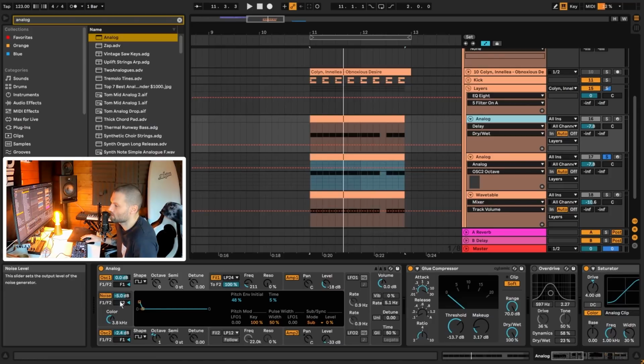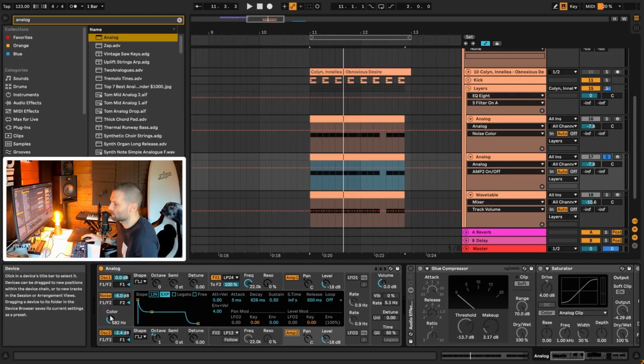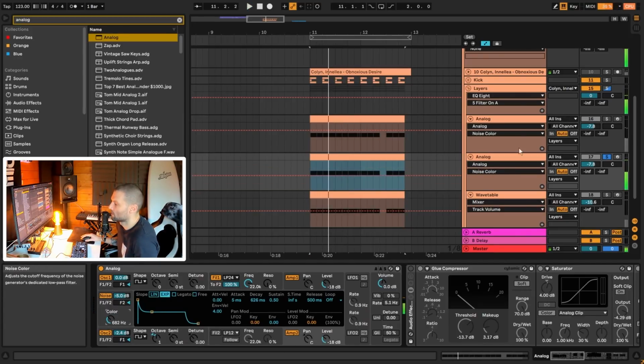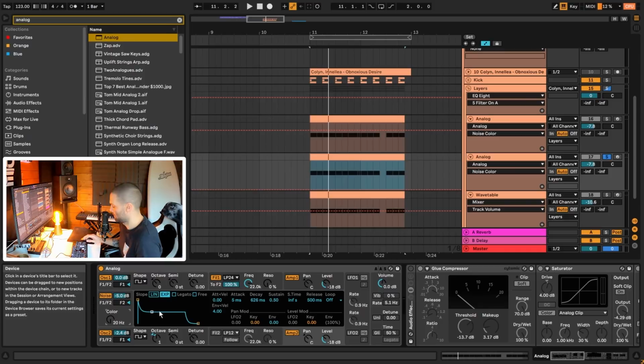Okay, and then we also have a noise oscillator, and the noise is set to -5, and it goes through this signal chain. So it's going to filter 2, but filter 2 is actually turned off, but then it comes out of this second amplifier, so we can control the filter with the second amplifier. So just set that to -5 here, and then send it through filter 2, and we need to turn on amp 2, otherwise we won't hear the noise. And then the noise, we also have to make it brighter. Set it to 3,800. Now you can hear that noise.